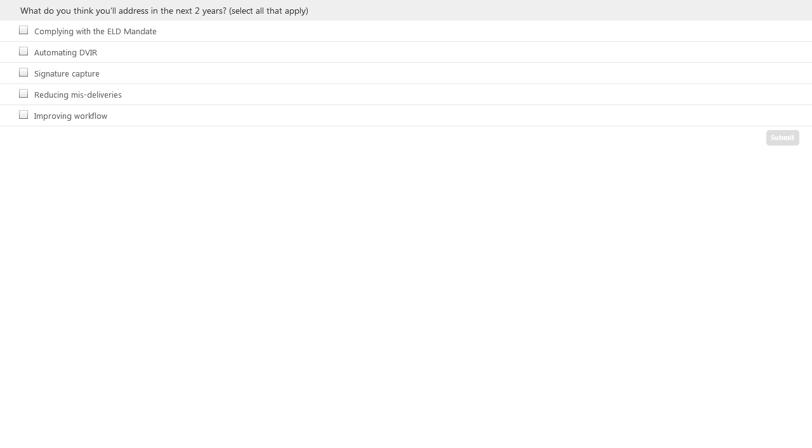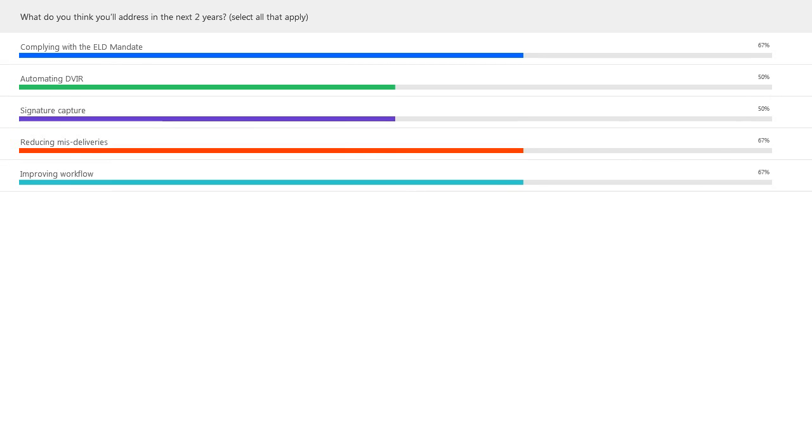It's really important that we start to think about all the different ways that we can solve driver problems on the road. And a lot of things we're trying to do to get people to the perfect delivery is really to eliminate roadblocks. Let's take the paper out of the cab. Let's take the drivers having to multitask and remember 50 different things while they're at every stop. Let's reduce all of that. So let's see, what's on everybody's mind right now?